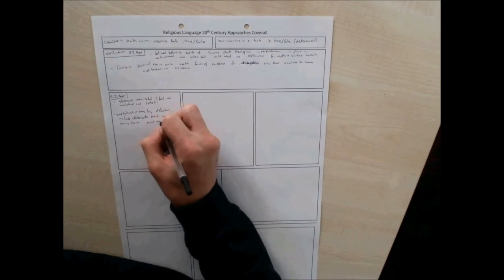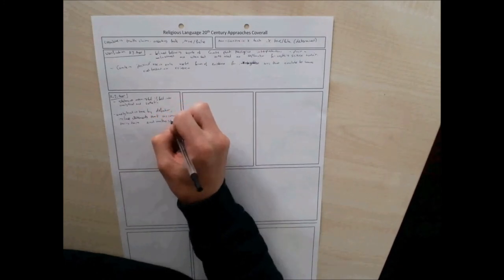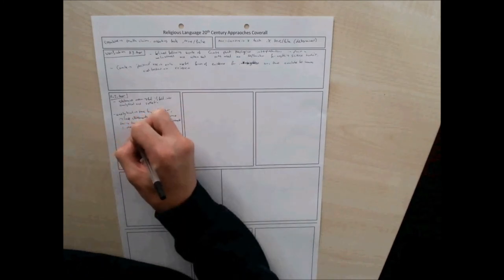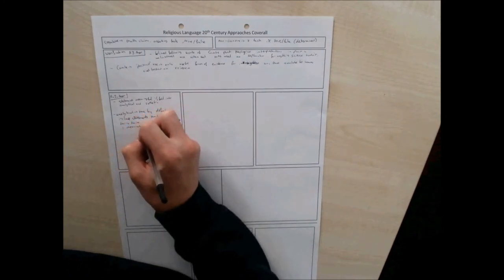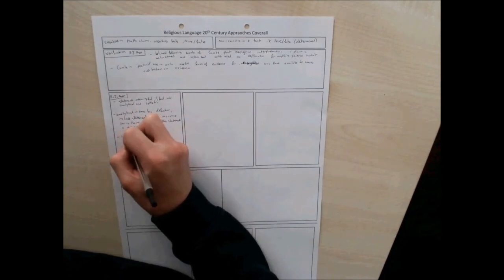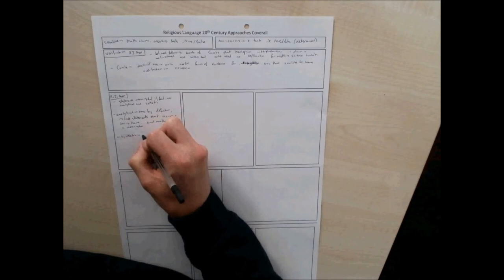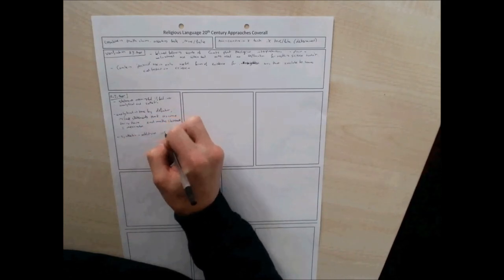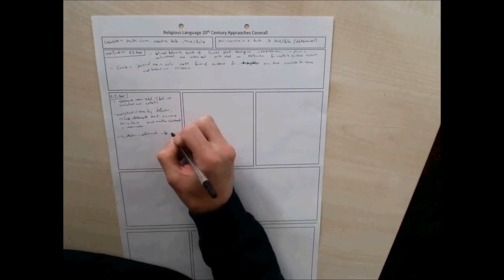On the other hand, synthetic are not part of the definition. They add additional pieces of information that you need to then explore. Herbert is a bachelor. Sounds like a bachelor's name. Herbert is a bachelor is not part of the definition of Herbert and needs additional information of meeting him to see if he is married or not, and therefore it's meaningful.